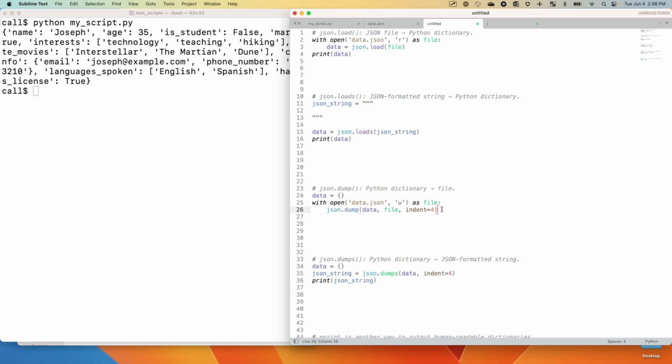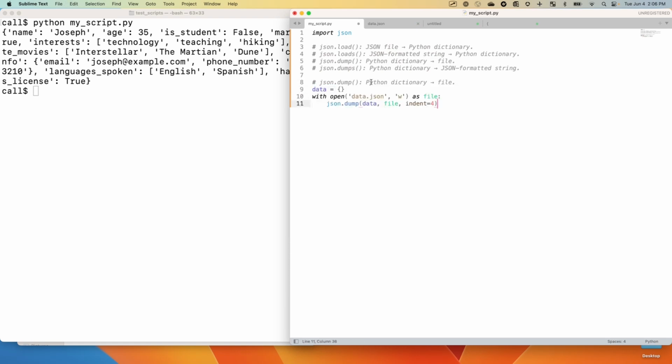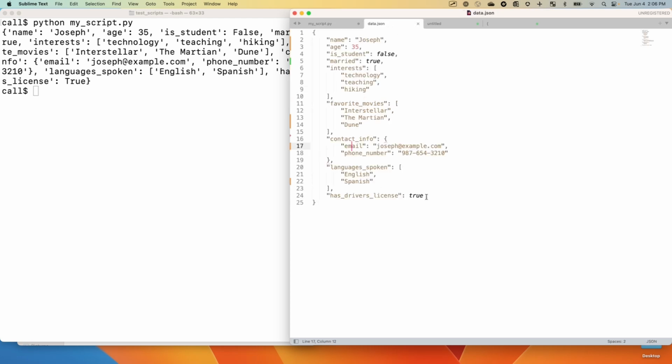Now, thirdly, let's do json.dump. And this is for a Python dictionary to a file. So we're going to put this right here. And we need to represent our data. So this is going to be a dictionary. So I'm going to copy the contents of this here.